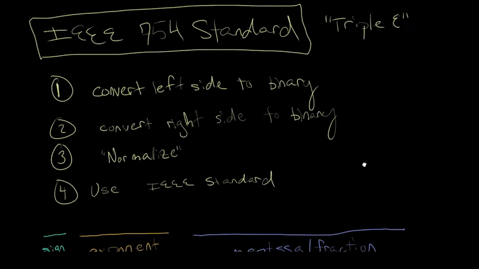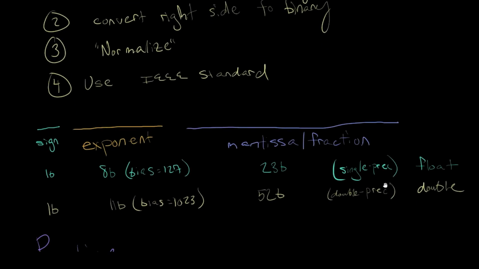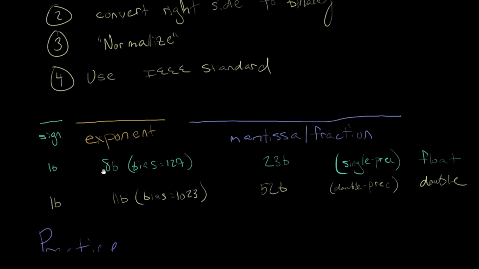Then we have the exponent bits, and the exponents for each of the float and double use what's known as a bias. The bias makes sure that we can represent negative and positive exponents. The bias for float is 127. Because we use 8 bits, and if we do a quick calculation, 2 to the 8th is 256, so we have a negative and positive side, so we divide that by 2, which gets us 128, and remember we're starting from 0, so it would be minus 1, so 127. That's where that bias number comes from. You can do that with the double too, which uses 11 bits.